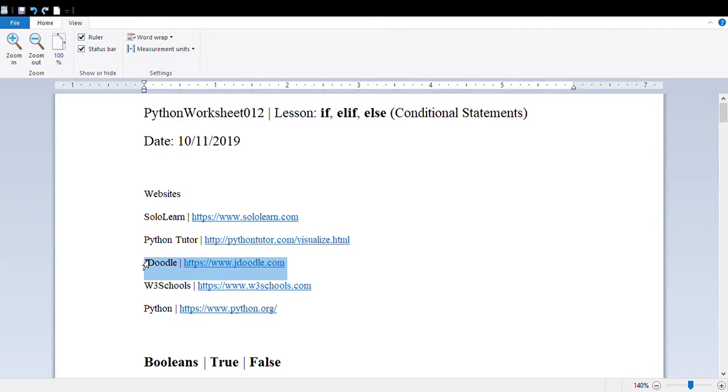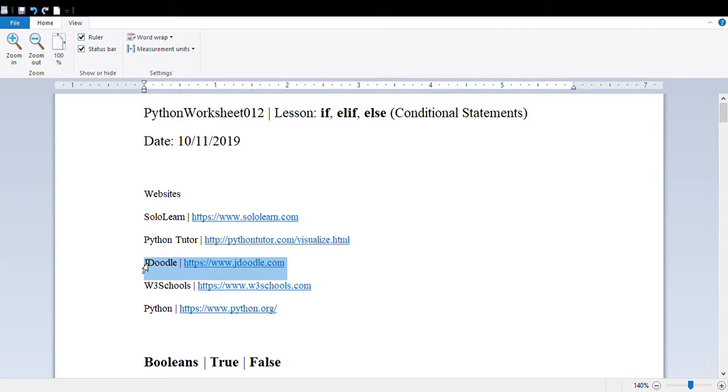A website I've been using for a long time now is JDoodle. It is an online compiler. It allows you to learn, test, and experiment with, I believe, about 63 different coding languages, but it does cover the most important ones, of course, the ones that I teach: Java, JavaScript, Python. JDoodle runs in the cloud.